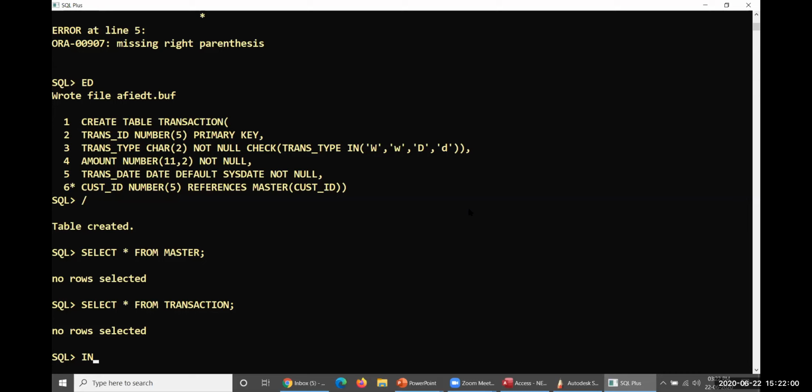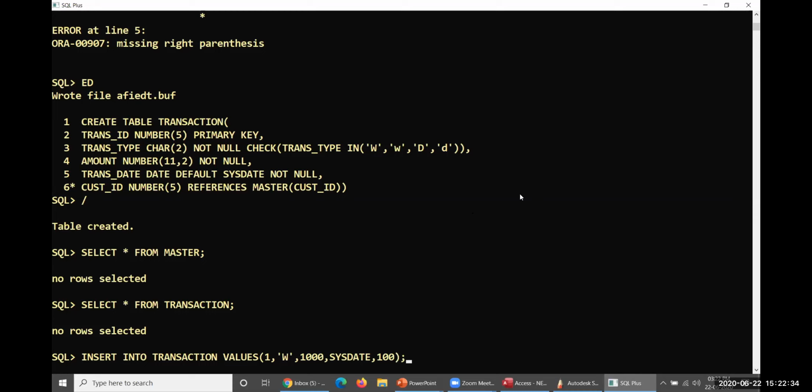It will become insert into table name transaction, values: transaction ID number 1, the transaction type will be withdraw, the amount 1000 rupees, the date will be today's date, SYSDATE, directly you can take the system date, and followed by the customer ID. For example, I would like to consider 100.